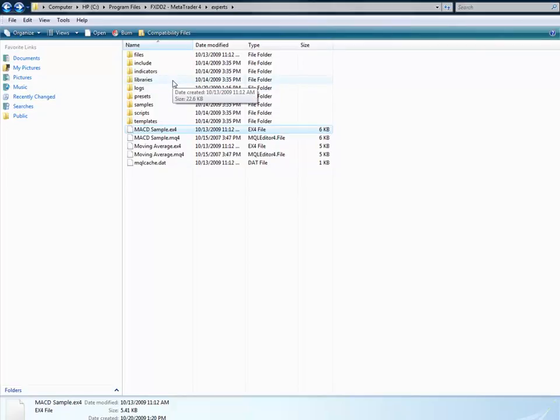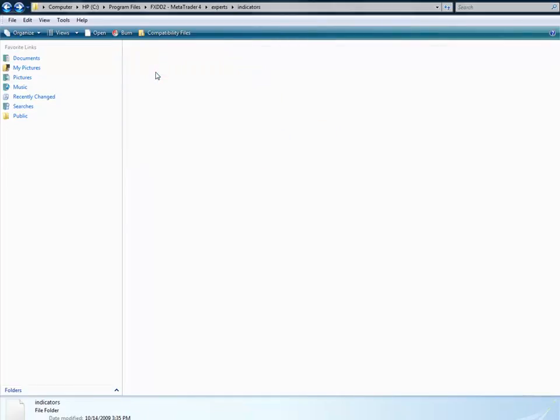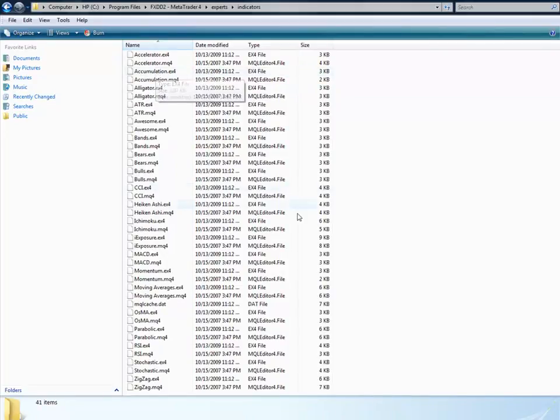Now a subdirectory of that called indicators is where you would place any indicators you have. You download an indicator, you buy a new indicator and download the EX4, and you want it to be in here, so it'll show up in the navigator window.